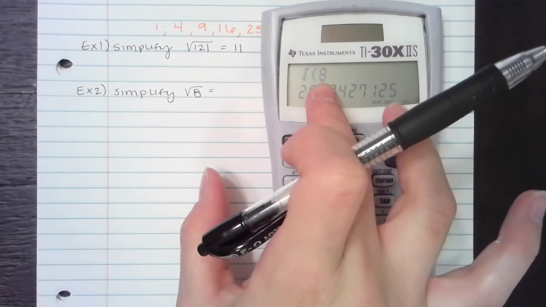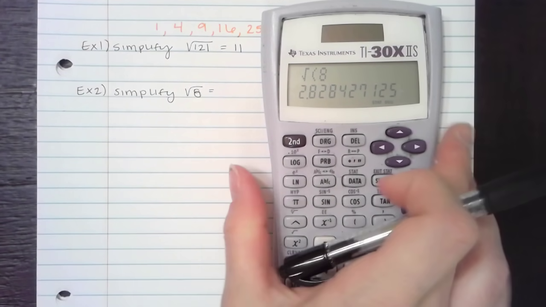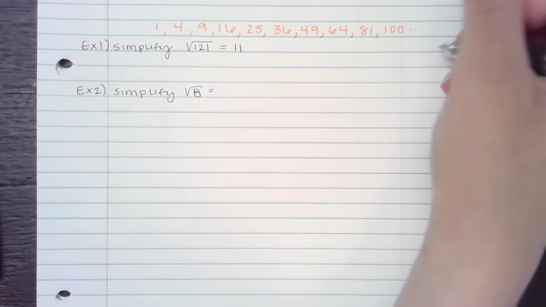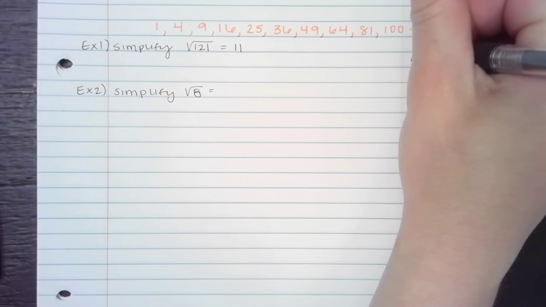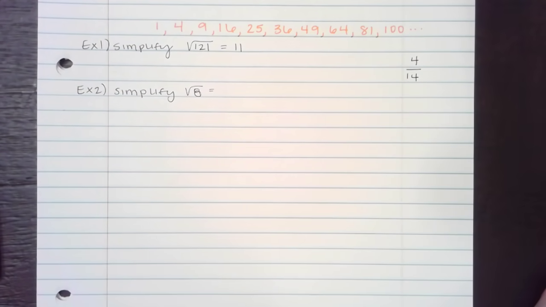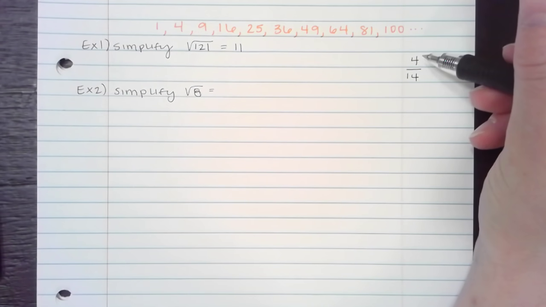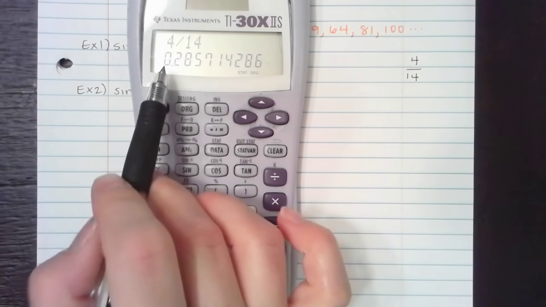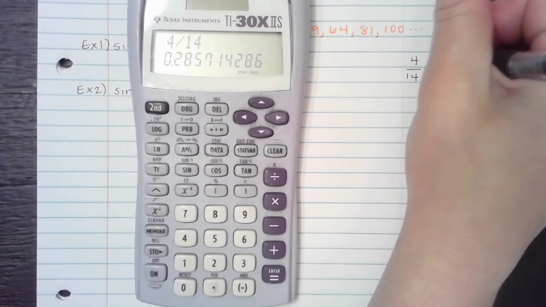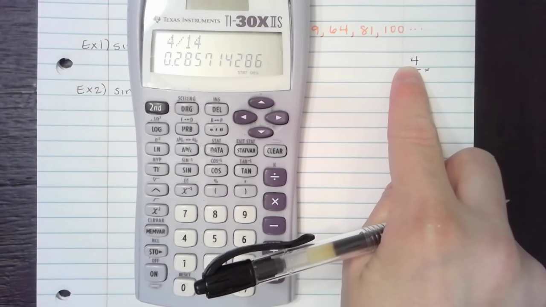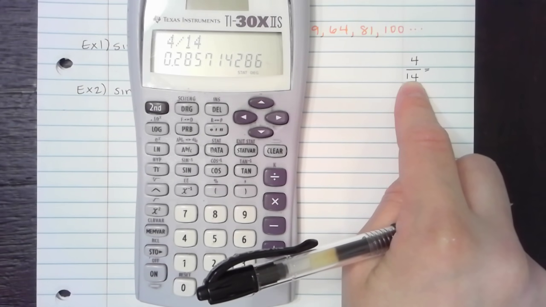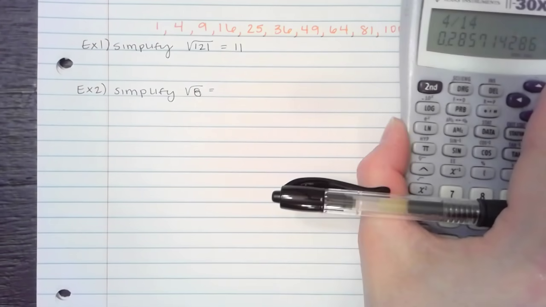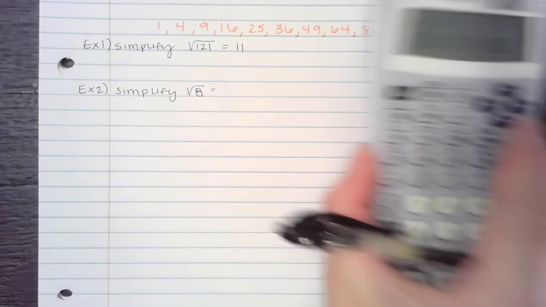We want to simplify the radical, just like a fraction. If I said I want you to simplify 4 over 14, I'd be like, okay, well, that's a number. And when we type in 4 divided by 14, we get this long decimal, but I want to simplify it. How do I get 4 over 14 simplified? Oh, 2 goes into both. And your actual answer is 2/7. And so we're going to do something similar over here. That was just an example. You don't have to write that down.